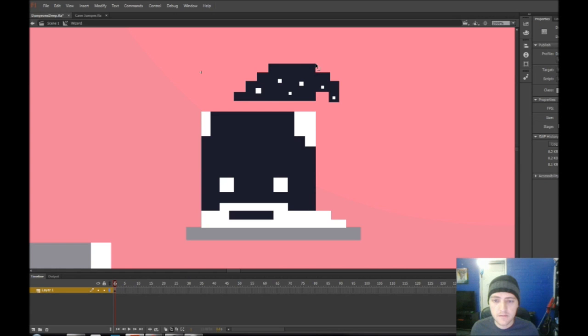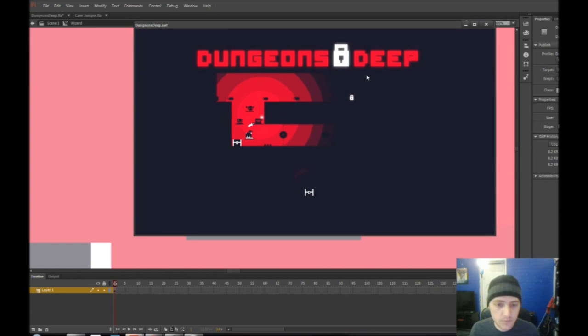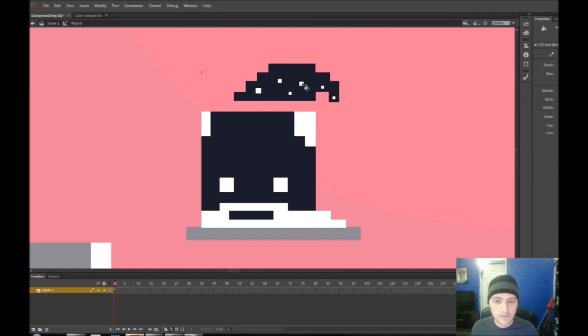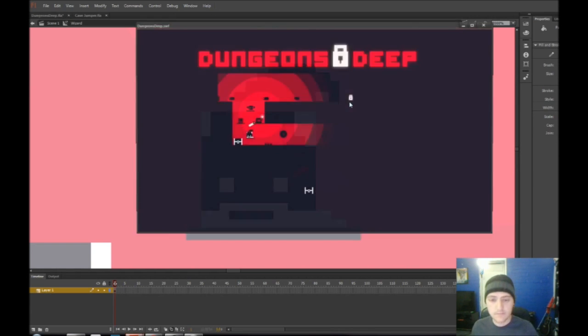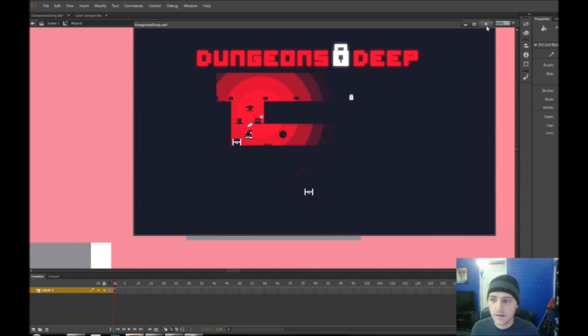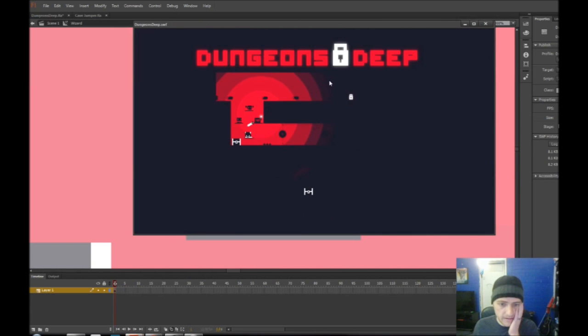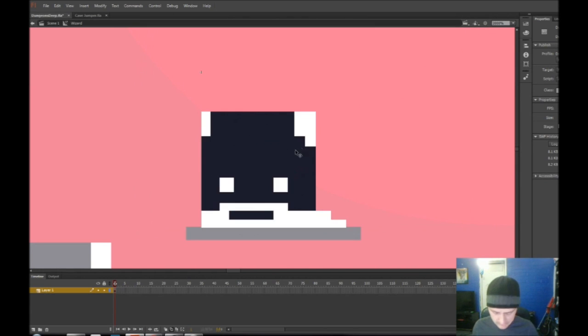Let's try that. That's better. That's a little better. These aren't really working though. Let's try without those. Okay. Maybe we'll just get rid of the hat altogether. Maybe the hat is what's killing it. He still looks kind of like a wizard. Not loving this wizard. It looks better.